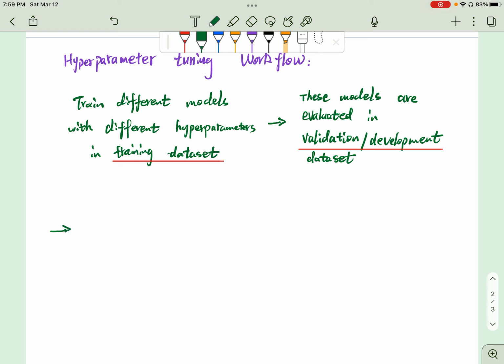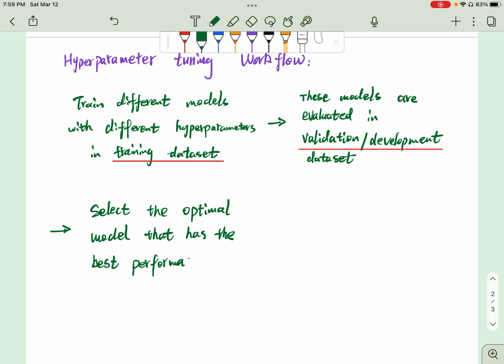The next step is easy to understand. We just select the optimal model that has the best performance. This step is just selecting the best model based on the training dataset and validation dataset.